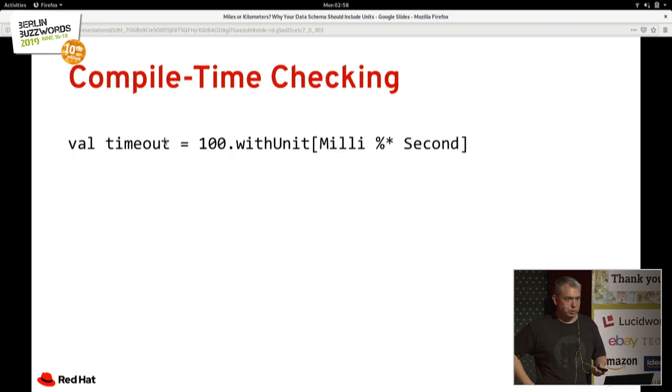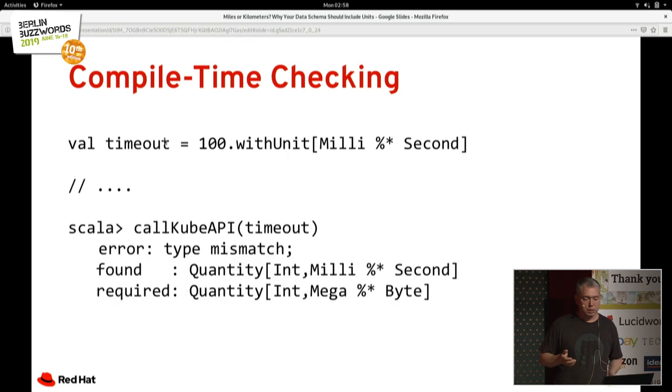Equally important, suppose somebody had configured a unit of time somewhere, like this timeout value, and then somebody screwed up and tried to call it with the time value. The compiler will forbid it. It also understands that these units are not convertible, and it literally will not even build your code. So again, if these were just numeric values, the compiler would have been like, cool. But here, it actually catches your error for you.